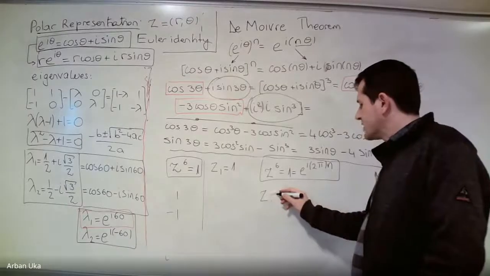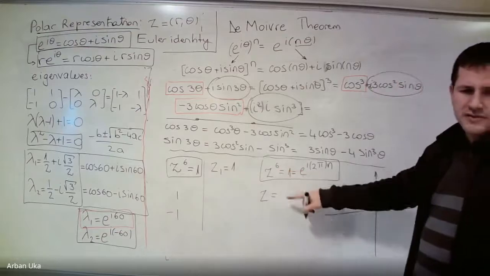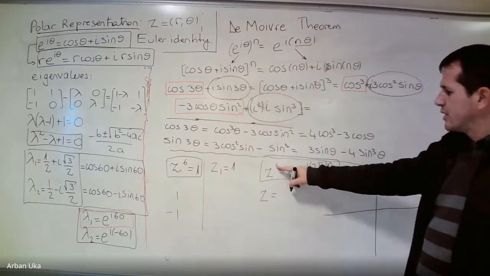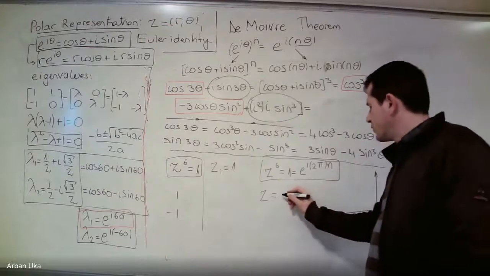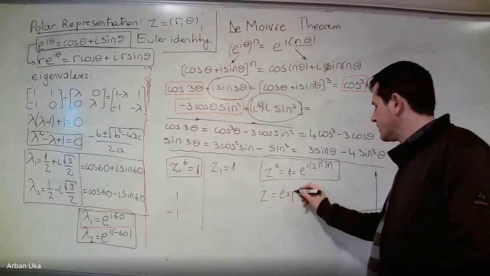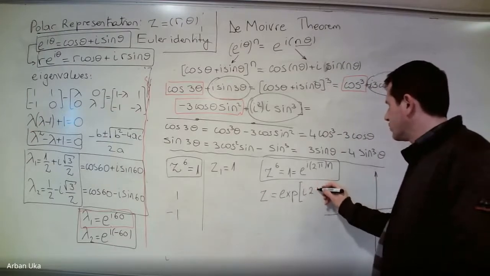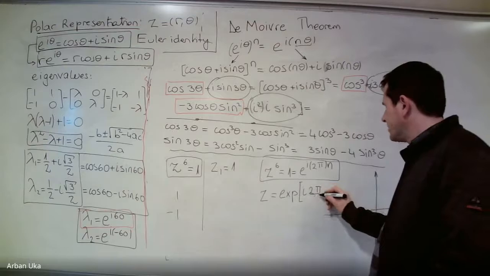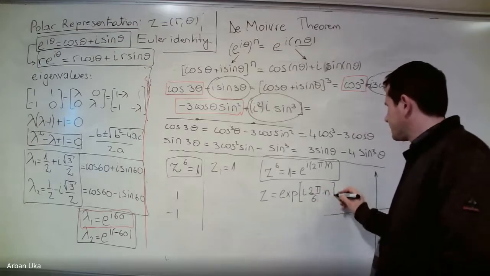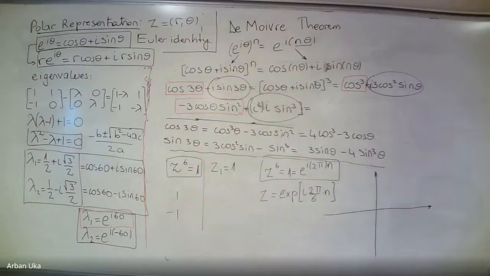If it is an integer, we can denote it like e to the power of i 360, sorry. So let's write this one. Let's take the root of 6, let's apply z to the power 6 to the power 1 over 6. Then we get the following: this is equal to the exponential of i times 2 pi divided by 6 times n. Okay? Right, so n must be some multiple of 3.